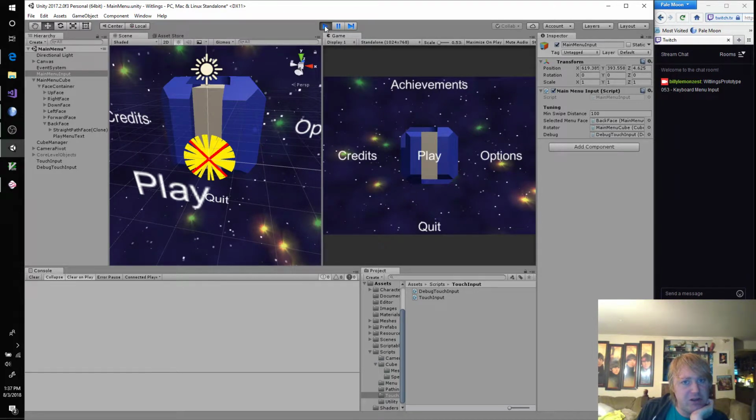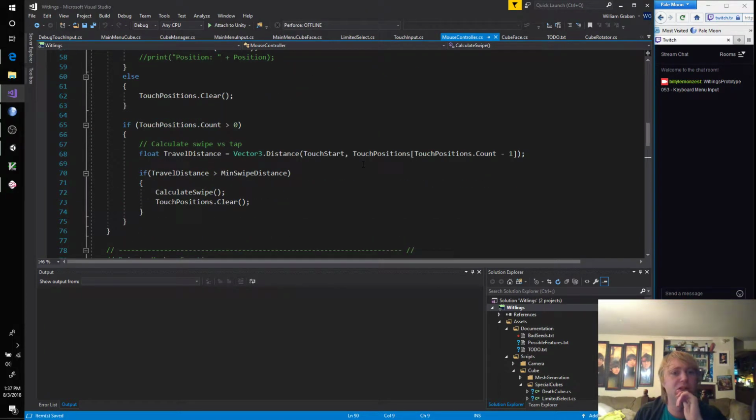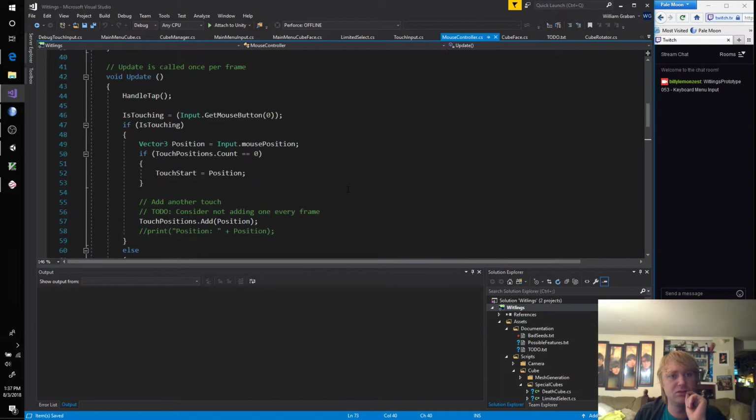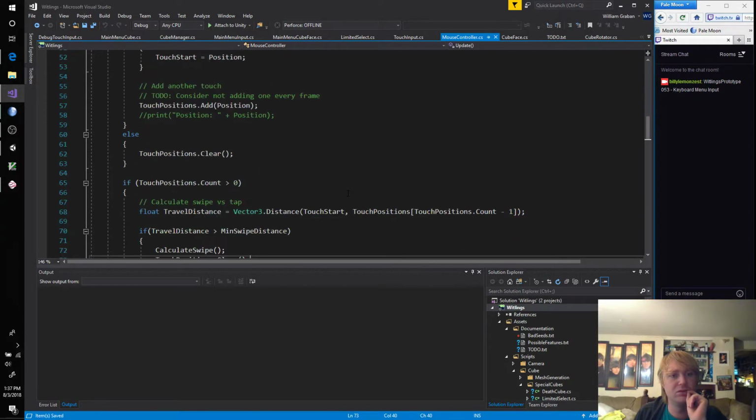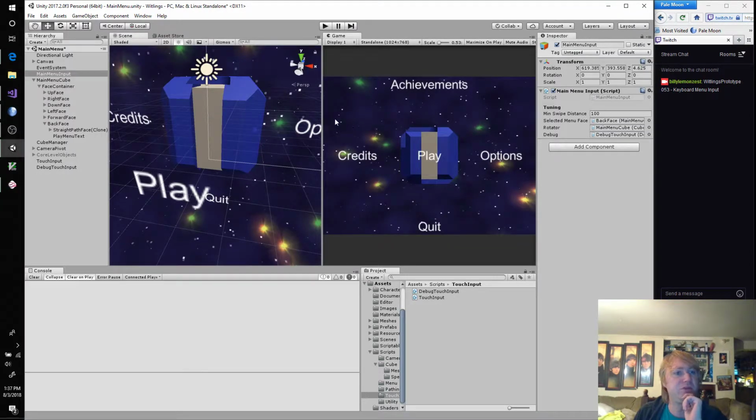It seems that my min distance sure is drawing a lot. I think it's just the size of our tuning variable. Main menu input, let's do swipe distance.